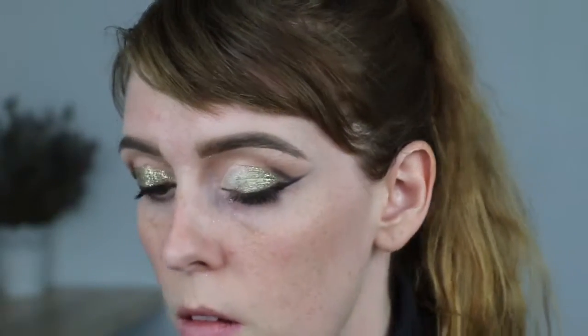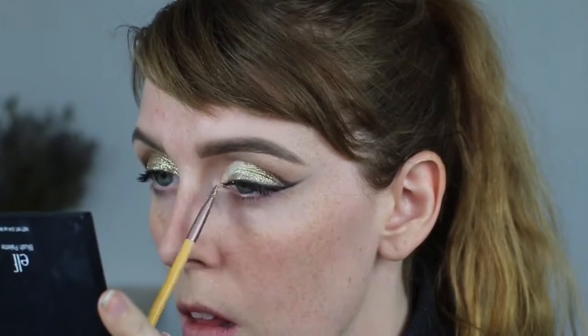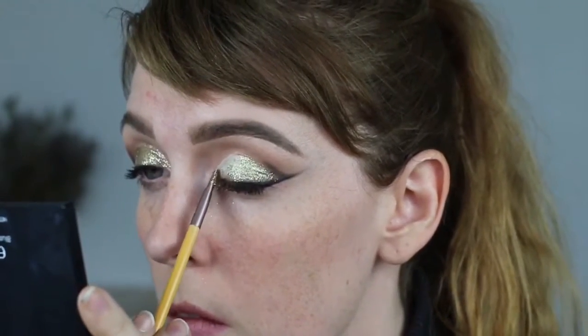So in hindsight, I think I would have made sure that the glue dried completely while I was looking down, just to make sure that none of the folds or creases in my lid glued together, because it was very annoying and not so cute.